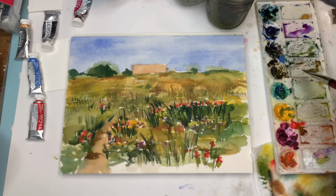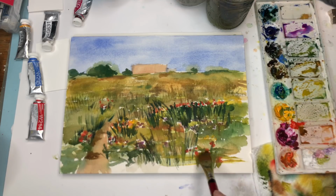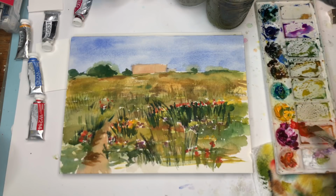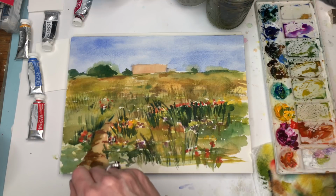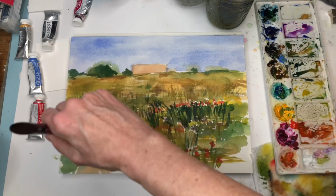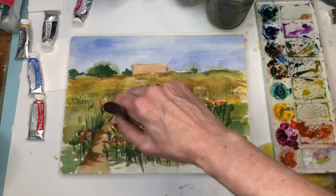I like to play around with the flat brushes. See, I'm going in and adding the yellows. Just go like this. They're fun to play with. And then we've got the terracotta kind of walkway. Adding some darker tones to that with that red, brown, maybe a little neutral tint, as you see. Shadows from the grasses in it. Just like that. And then I could add some more grasses with this brush, holding it this way. If you don't have the number 8 Princeton, there are so many things you can do with all these little brushes. Just getting real expressive with the flat wash brush.